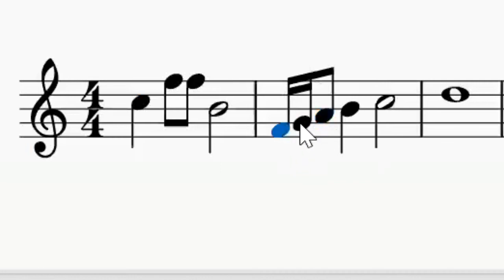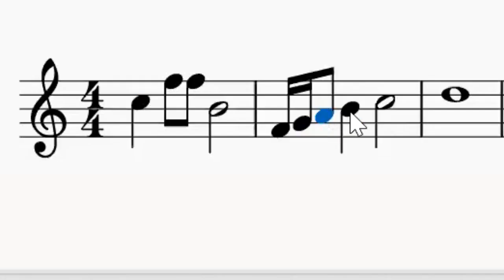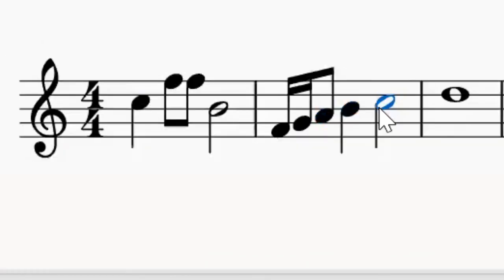F, G, the alphabet, because we know that now, we're in grade 8. But what comes after G, please? A, not H, A, okay? A, now I'm going up one again. B, and this one's colored in, and it's got a stem, so it's a crotchet. And now go up one again. What's after B in the alphabet? A, B, C. C! It's not colored in, its note head. It has a stem though, so it's a minim.